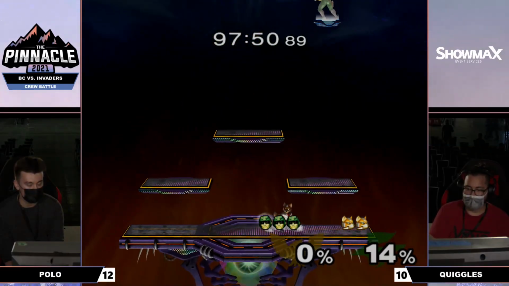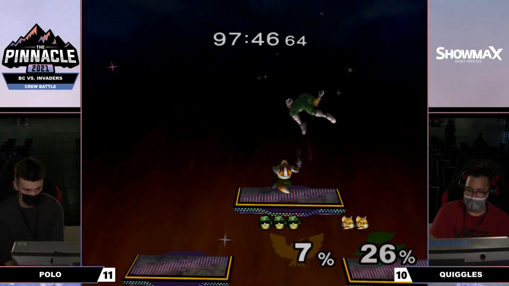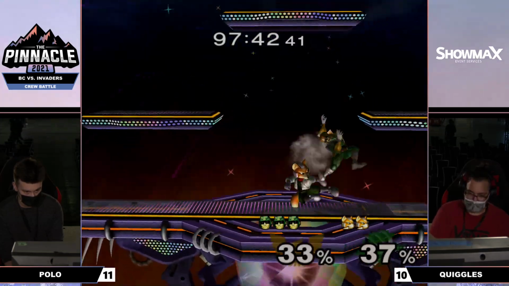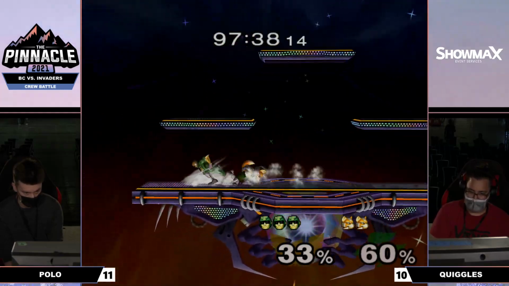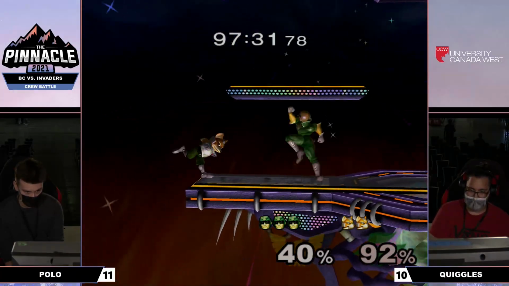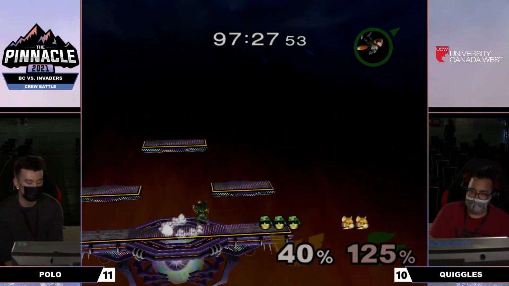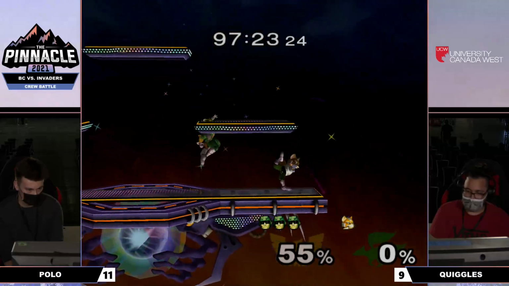Oh, there we go. Quiggles with the stock. Evens it up as compared to the beginning of the game, right? 1 stock apiece. Both of them kind of proving they're a lot of momentum dependent in this matchup. Once again, kind of messes up the spacing a little bit, but does get the regrab anyway and continues the tech chase. Is he going to be able to get the edge guard? Nope. But the nair off of the ledge, very, very good awareness from Polo and closes it out with the knee. Yeah, Polo, as you said, he's doing great in the neutral.